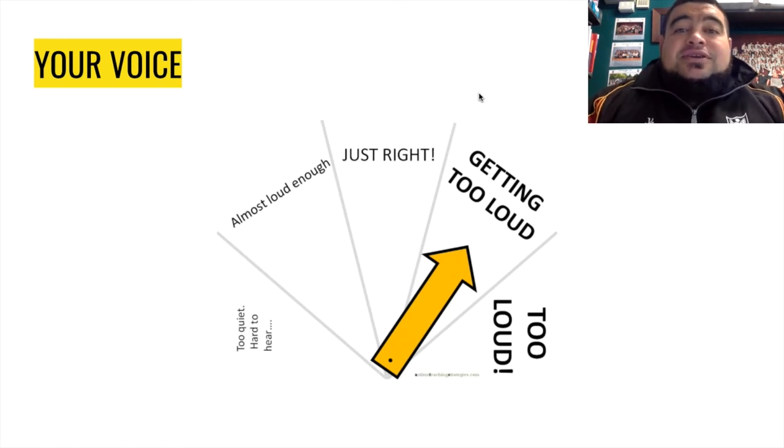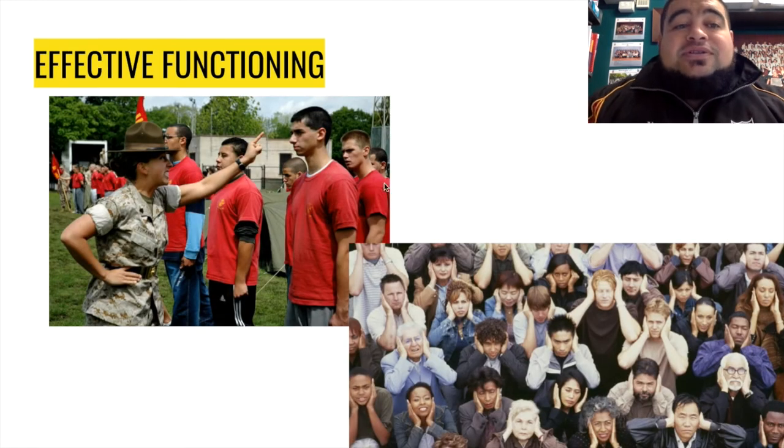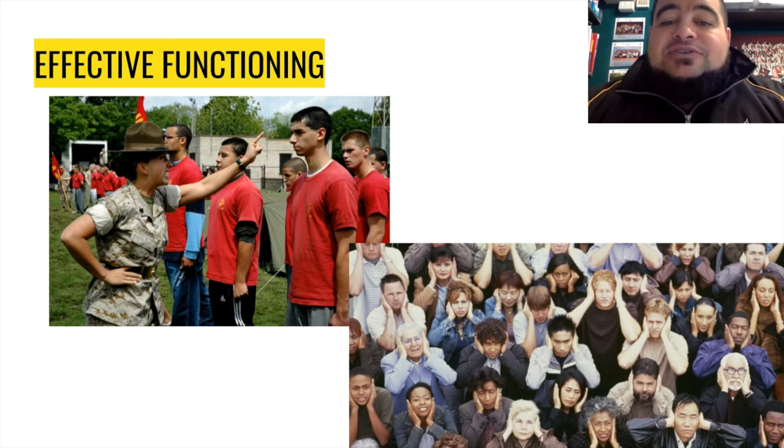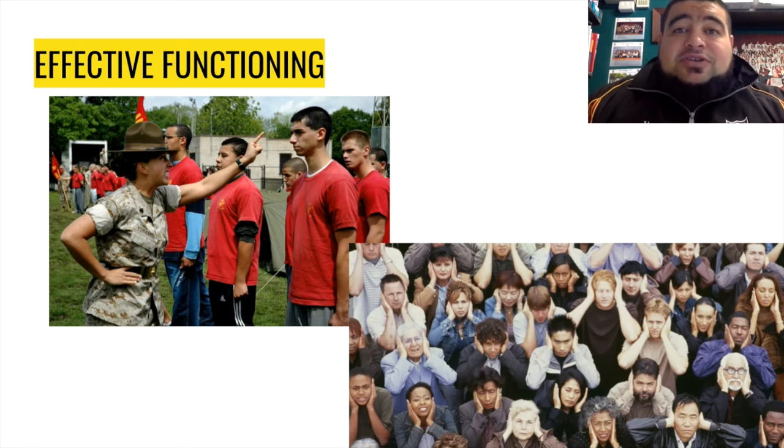At times in your lesson you'll need to be quite loud — because you'll be outside with other people and you need to talk over music and such. But overall you just need to find a nice space where you can be heard. If you're too loud and you're yelling all the time, just like the drill sergeant shown here, then people switch off. They don't like being talked at — they want to be part of the conversation. So they'll just switch off, cover their ears, or won't pay attention at all.